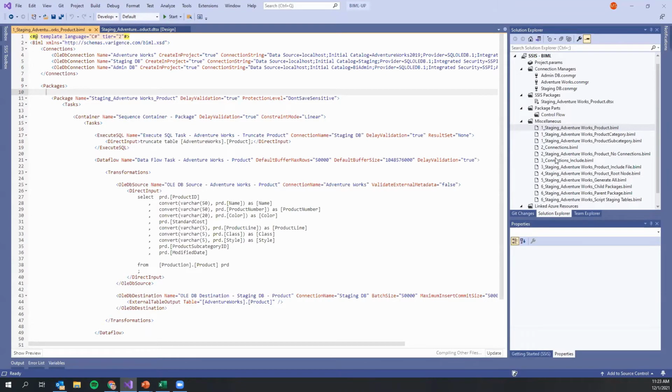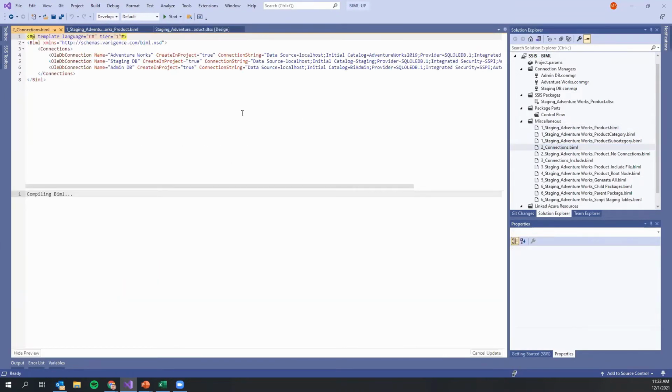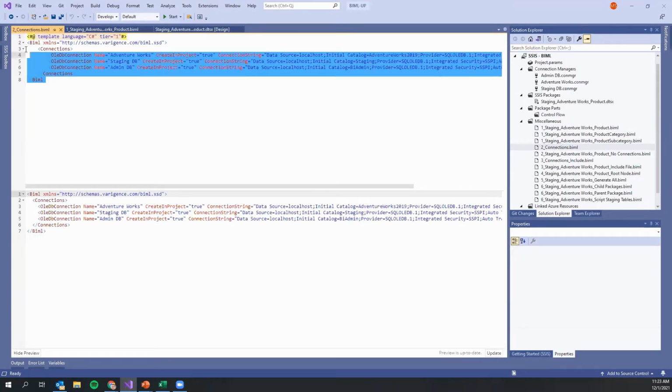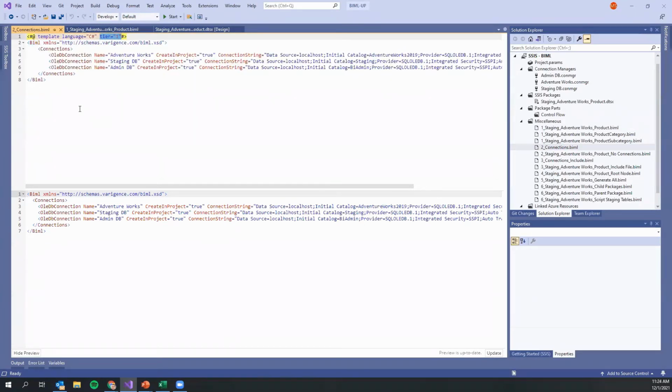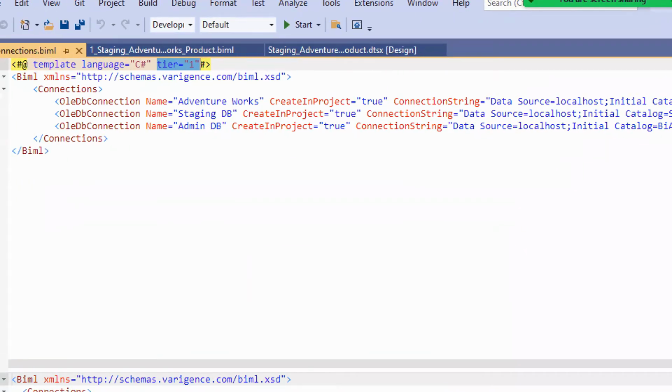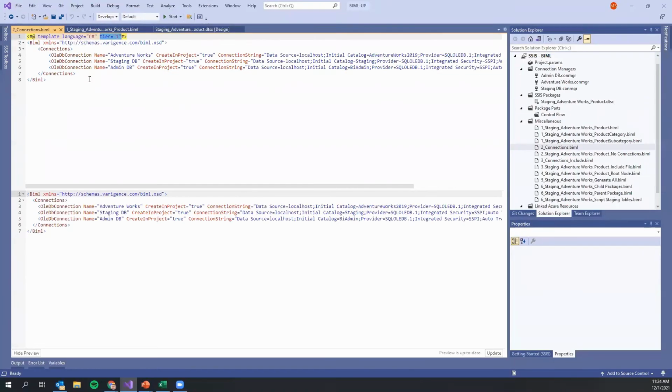And to show you how that works, I have another BIML script here, and this time what I have is only the connections. So I have the connections in here, and I have the tier indicated as a 1. And so you can see now we are starting to make use of the hierarchical nature of it, and we're going to create different levels of scripts that we can execute as a group, and that can do certain things for us.